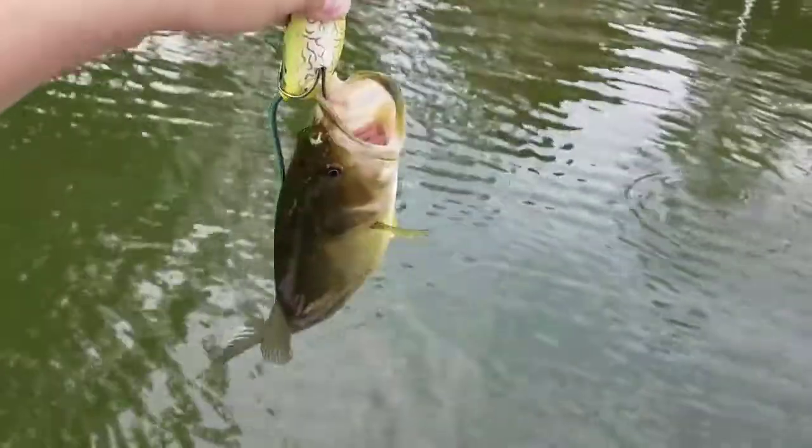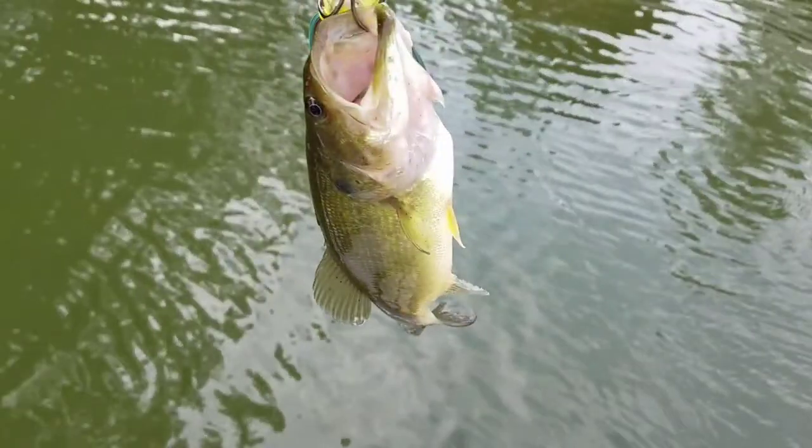All right, I just caught this little guy. Get the hook out and get a release. Well, I didn't get the release on camera, but I let it go.